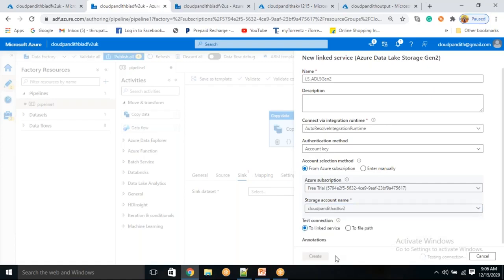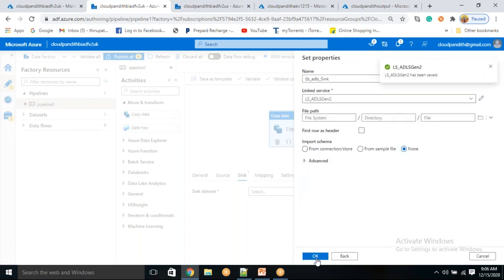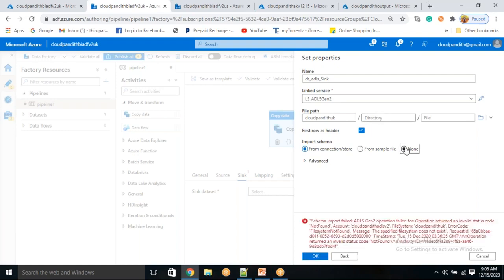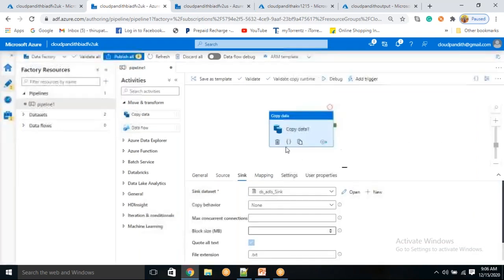Let's test the connection. Create it. For the file system where I want to load, I want to say Cloud Pandit UK data. So there is a new folder called Cloud Pandit UK. It should load data into the UK folder. Since you don't have the folder yet, you cannot import the schema. Click none. Click OK. Then let's debug it.